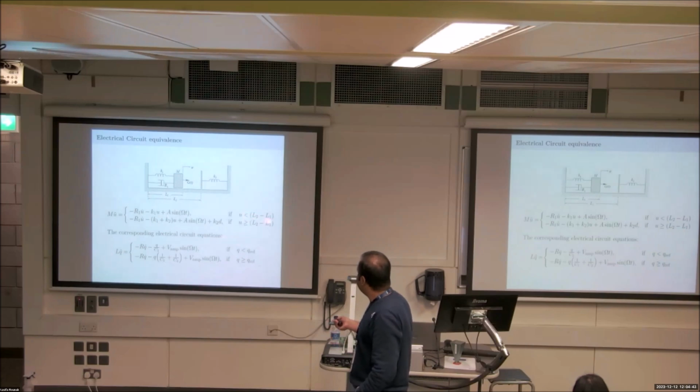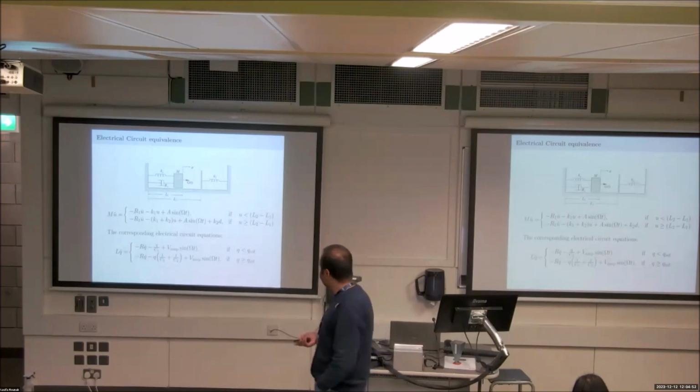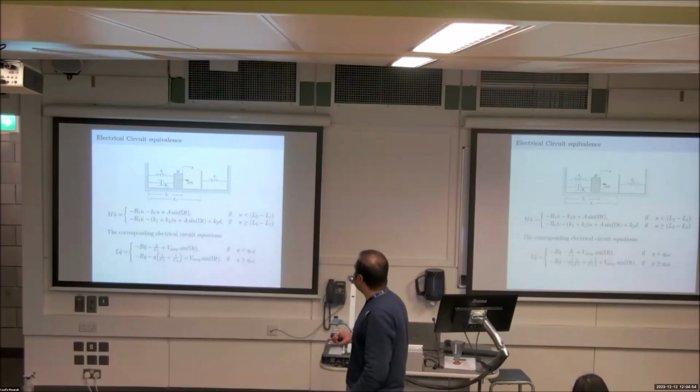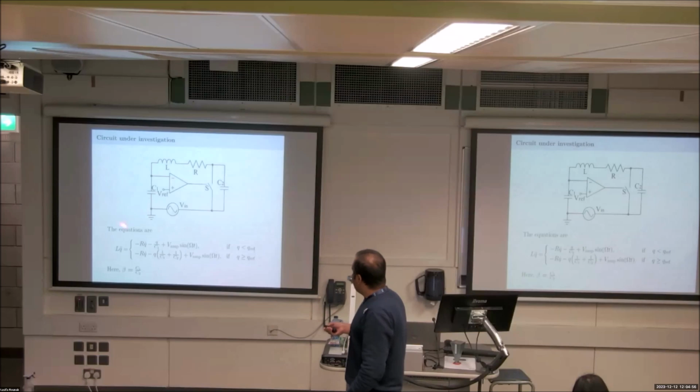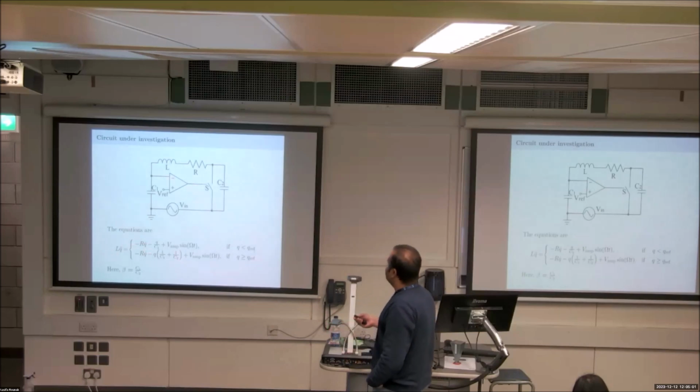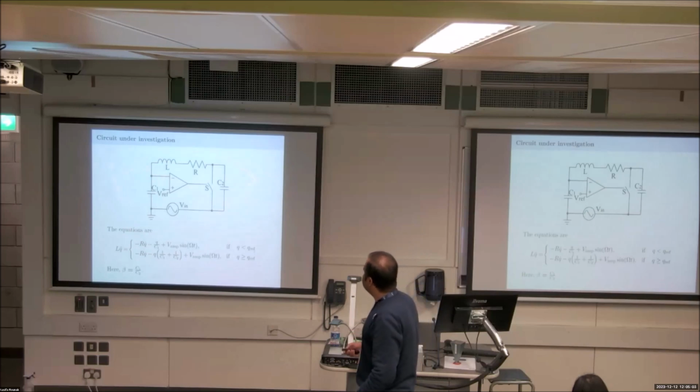And the distance between the equilibrium position of the mass and the impacting wall we will define as a reference voltage, which is a kind of DC voltage. So this is the equation. Now we want to make this equation in a circuit form. So this is a simple RLC circuit.